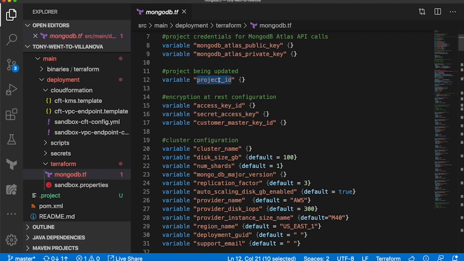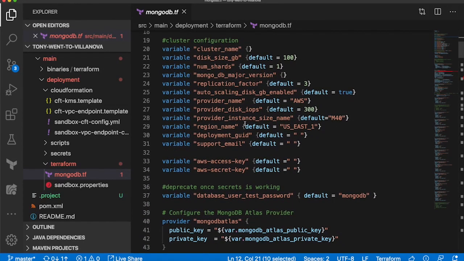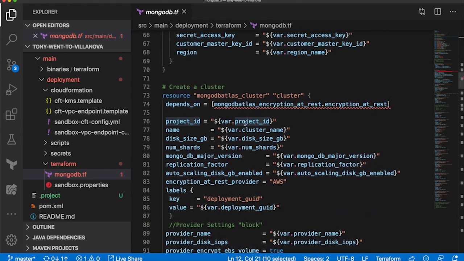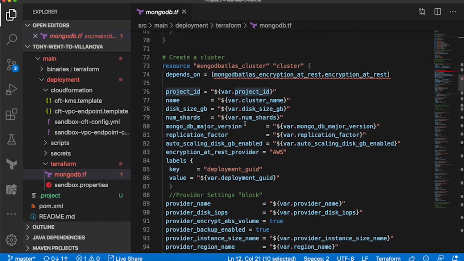We have our KMS information, so we can feed that into the KMS section. And we have our cluster name and all the things you need to create a project or a cluster within the Atlas provider. And you can see where I'm using them down here and specifying that information.